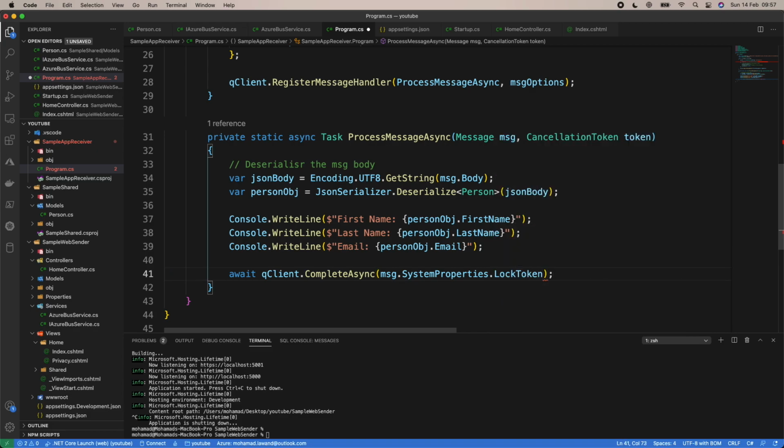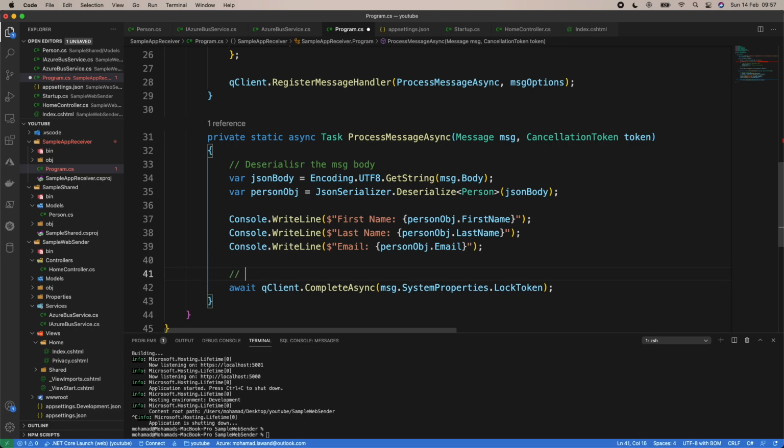Basically, once a message goes from the queue to the service, it has a lock on it because it's being processed. To tell the queue it has finished processing, we send that lock token back, telling it that the message with this lock has been completed successfully. Let's add a comment informing the queue that the message has been processed successfully.